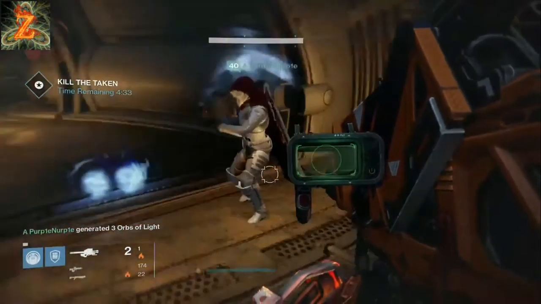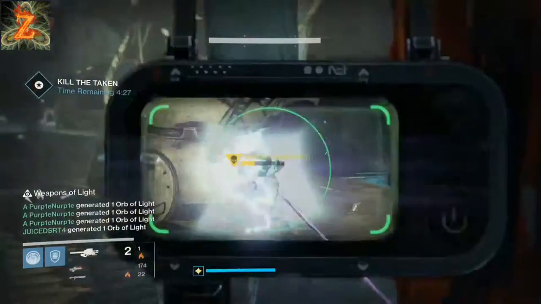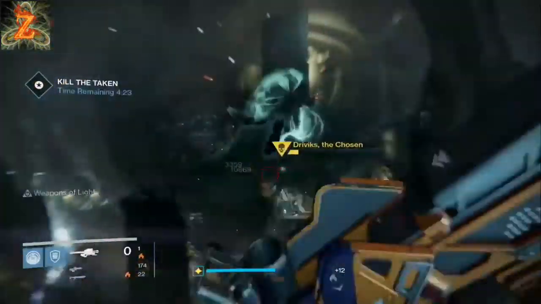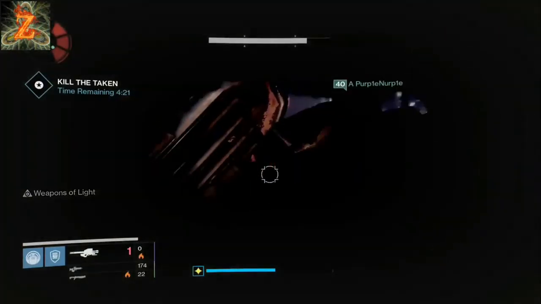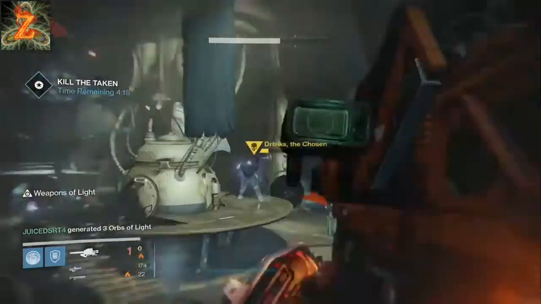All right. So some things you're gonna want to have. You're gonna need a Defender Titan with Weapons of Light. You're also gonna want a Void Class Hunter that can tether the guy. Your third class doesn't really matter what you have. I've ran it with all three as my third, so that's not too important.